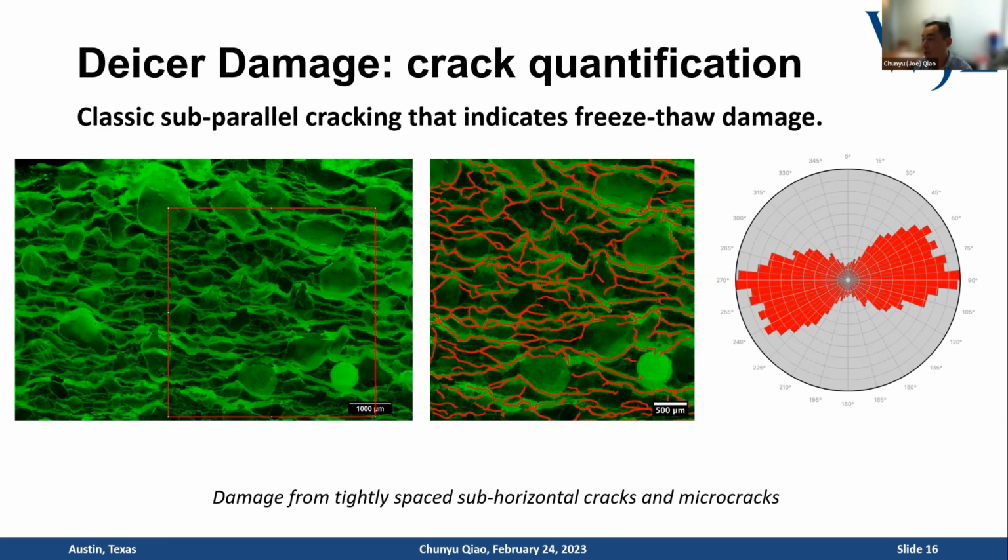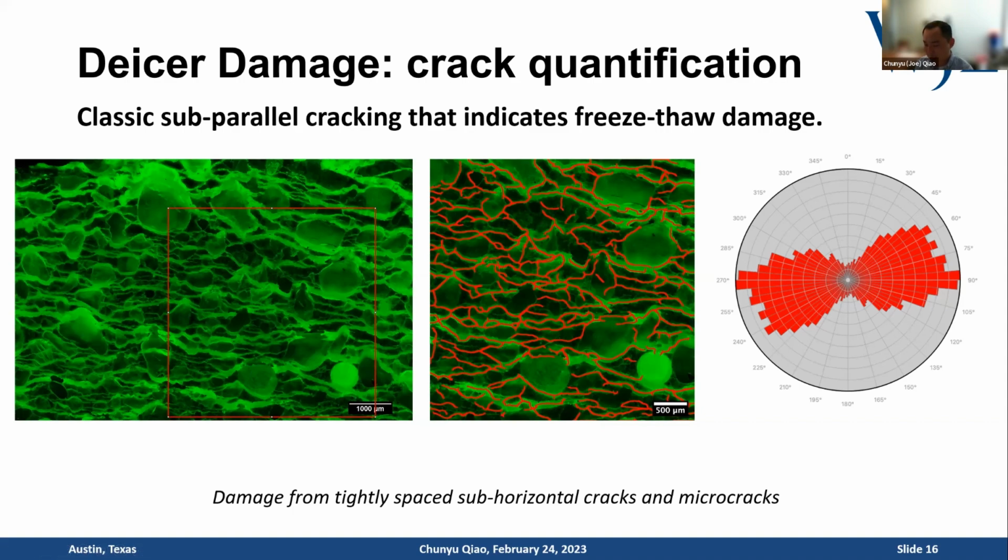And after we shed a UV light, you can see all the cracks are highlighted in green, among the dark background. After we obtain those images, we can use software to automatically identify or measure the dimension and orientation of those cracks. Then we can formulate a Rose diagram which will indicate a preferred orientation of those cracks. Here we can see the preferred orientation is more horizontal, from 290 degrees through 90 degrees. That is exactly what we are looking at visually.